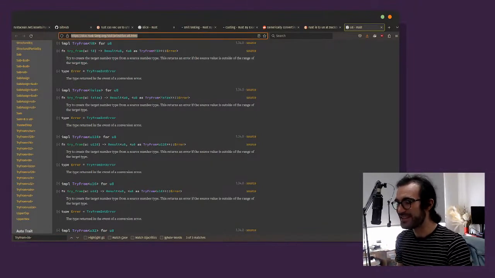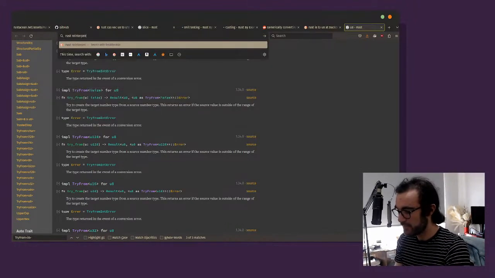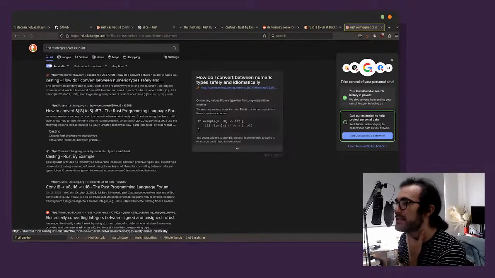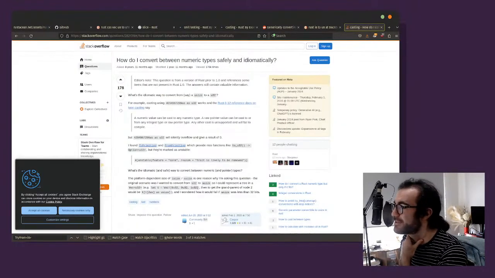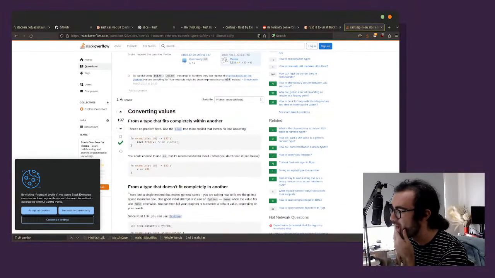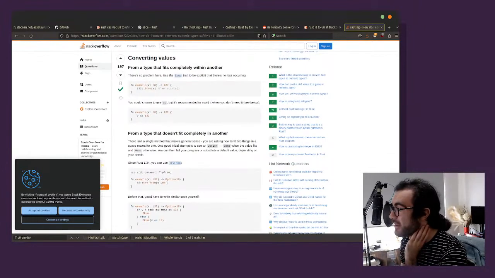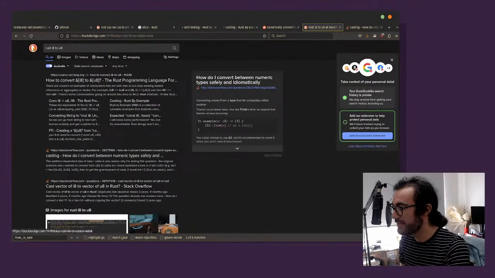I want the one that just does the gross reinterpret. This is also not what I want. As U2, silently overflow. For a type that doesn't completely fit. Well, for a type that completely fits inside the other. As byte. Hold on. Okay, that sounds right.